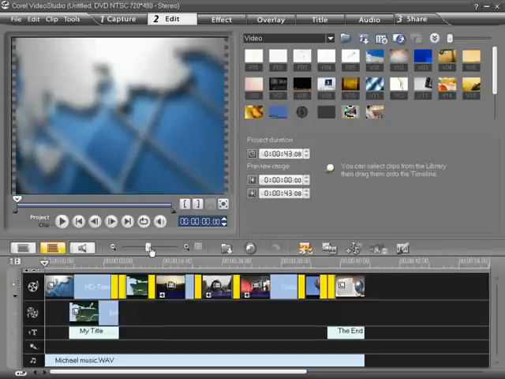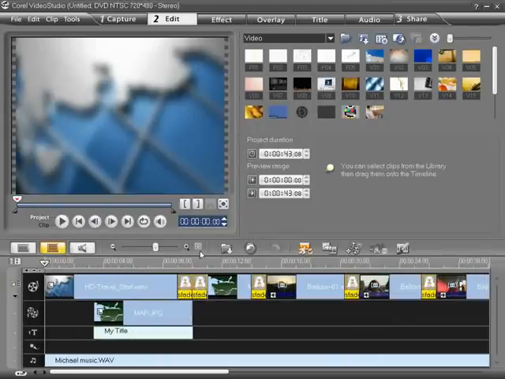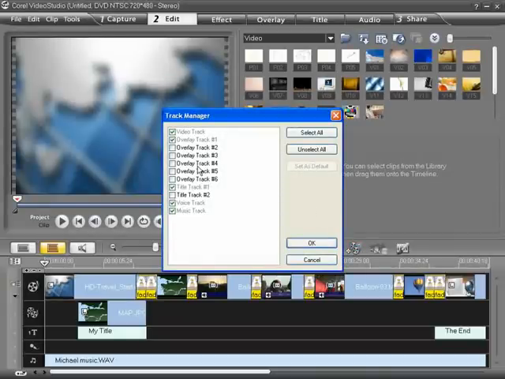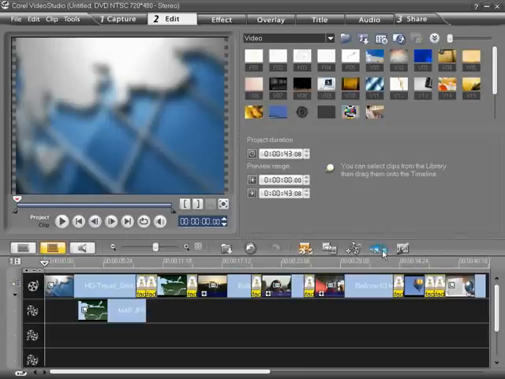The entire view is zoomable, if that's even a word. I can view the whole timeline by clicking this button right here. And there are some other important buttons along the top here too. For instance, here's where I can enable or disable the Smart Proxy feature. The Track Manager is where I can add additional tracks to my timeline for video overlay, audio, and titling, like so. The next one over is the enabling of Dolby Digital 5.1 surround sound. And the last one allows access to the Painting Creator, where I can actually paint on individual frames and images.